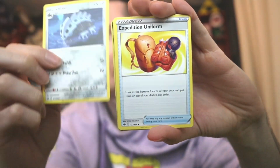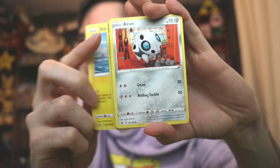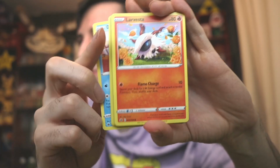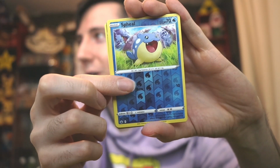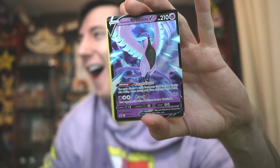T-Bold, layer on. I think we got something, guys. I can see it. I think it's a normal V. Aron. Dealing, sorry to spoil it, Delibird, Larvesta, Sfeel, and our rare is a Galarian Articuno!